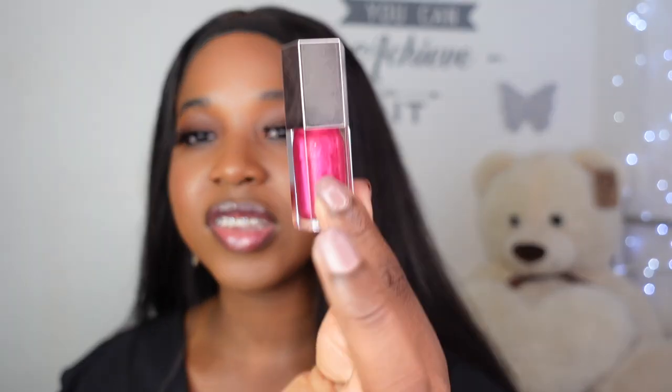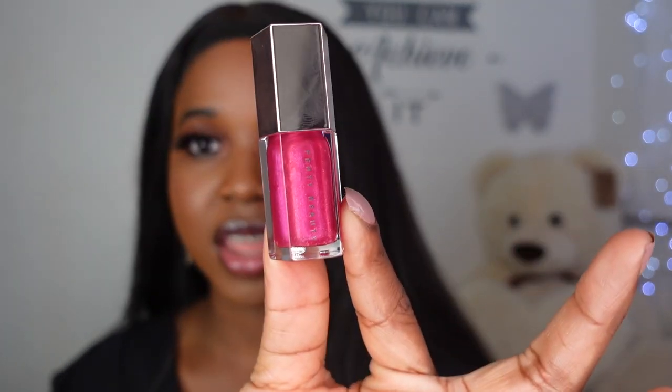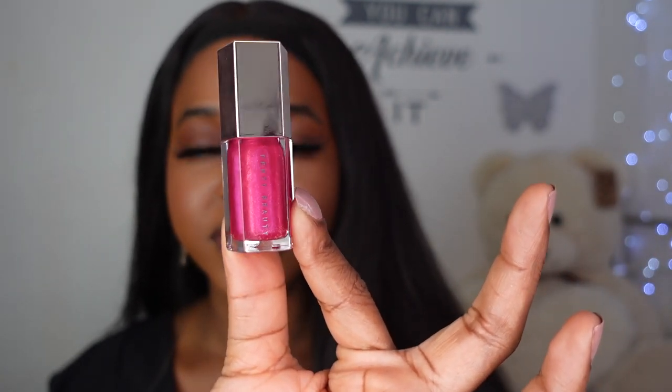It's cute but it's definitely not how I expected it to be. I expected to love it a lot more than I'm loving it right now. Over here in the tube it looks a lot more pink, but on my lips it's definitely pulling a lot more purple. I'm not mad at it, but it's not my favourite in the collection — I think Taffy Cheese is going to have to be my favourite. This looks absolutely stunning in the tube, but it's not really translating on my lips.